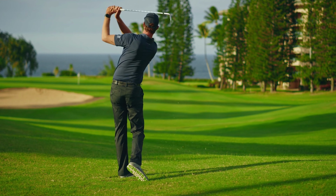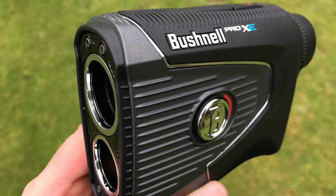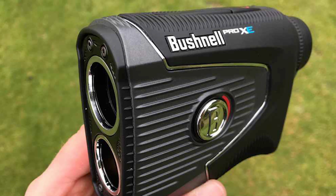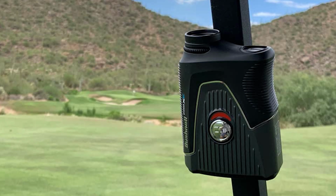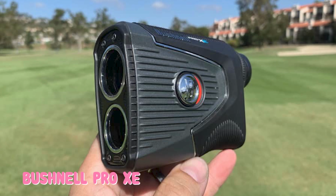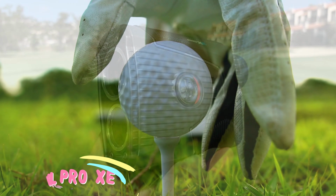Will it do it as fast? No. Will it be as easy to lock onto things other than the flag? No. Is the build quality as high-end and as durable? No. But it'll get the basic job done of getting you an accurate distance to the flag. It's kind of like the difference between a Honda Civic and a fully loaded Porsche. A Civic will get you where you need to go and have a few nice features. A Porsche will get you where you want to go faster, more comfortably, and in style.